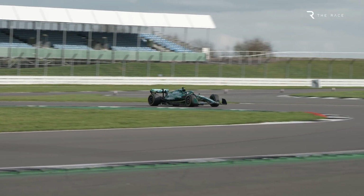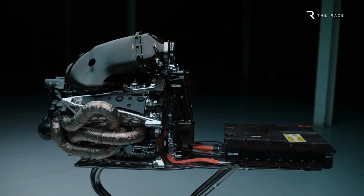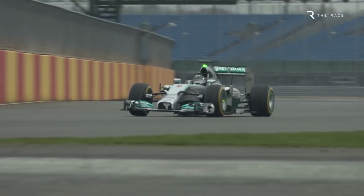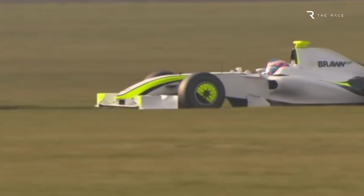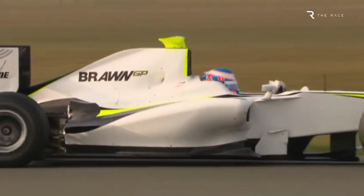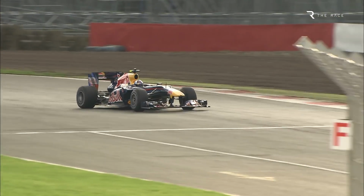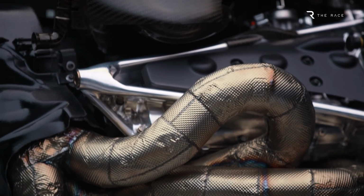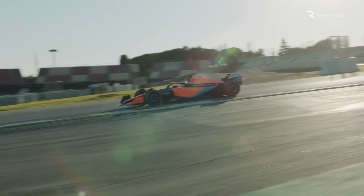So what has led to the increase? We can break it down into several key areas, but the most significant is the introduction of the hybrid power units in 2014. That coincided with a rise of almost 50 kilos, with teams also struggling then to get down to the minimum weight. Back in the normally aspirated V8 days, there was a minimum weight of the engine set at 95 kilograms, plus KERS, which was first used in 2009, then not run in 2010 by team agreement, before returning in 2011. This year, the minimum weight of the entire power unit is 150 kilos, with an increase to 151 kilograms already penciled in for 2023.